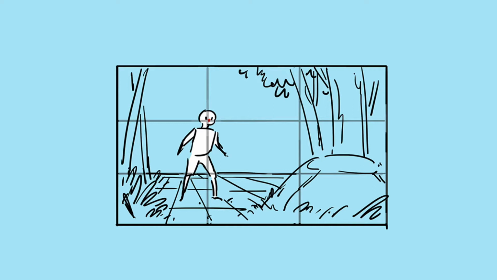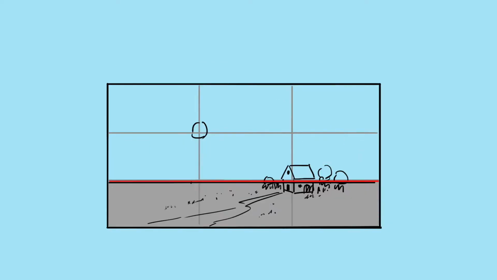So you have the two subjects on those points, right? Now, you're not totally restricted when you're using the rule of thirds, right? You don't totally have to place everything directly on these points. They are much more of a guide for you when you're composing your scenes and make it easier for you to place objects in the scene, right?